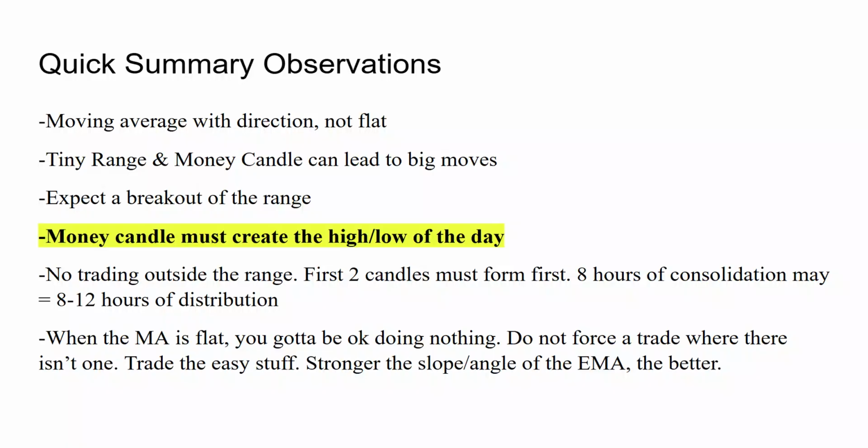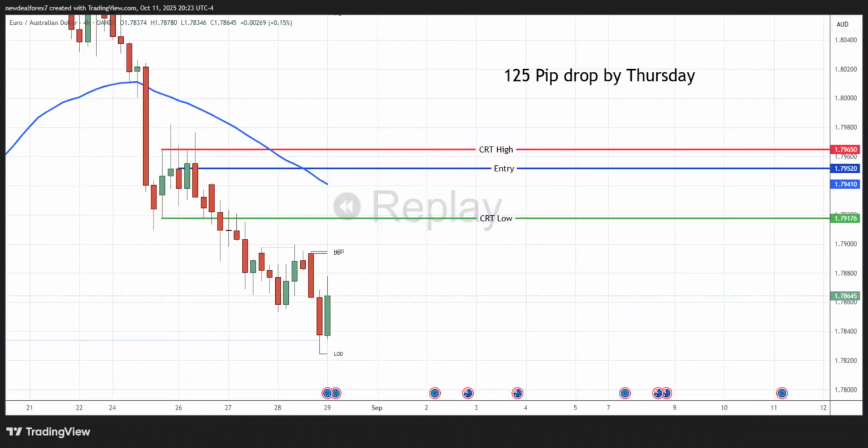Tiny range and money candles can lead to some very big moves. Do expect a breakout of the range in some capacity. All right. The money candle must, not should, it must create the high or low of the day. That's where you base all your trading action from, the high or low of the day. Do not trade outside the range. All trading should take place inside of the range.